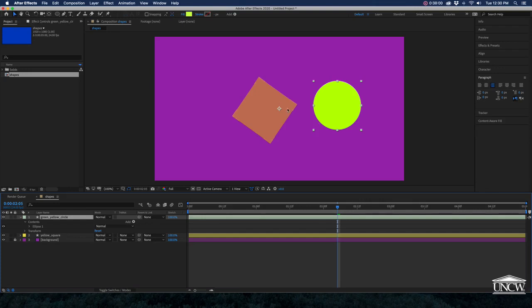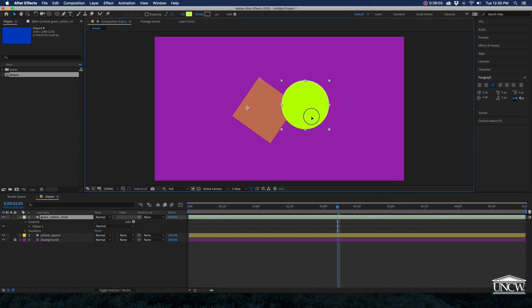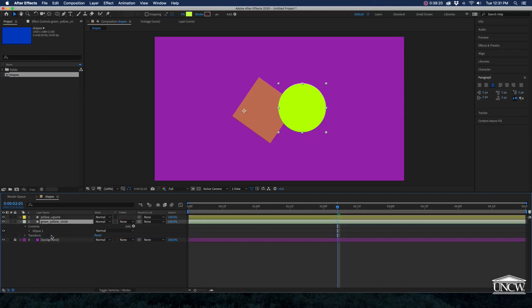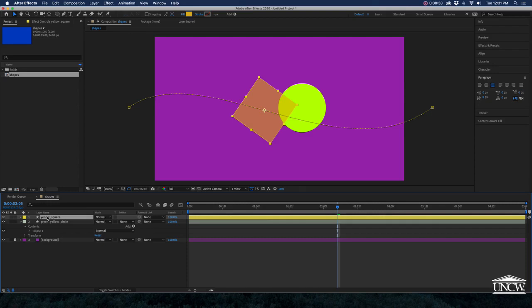So we won't do animation with that, but I did want to go ahead and, again, I choose my selection tool here. I want to just click and drag the yellow circle over the yellow square. And you can see that the yellow circle is on top of the yellow square. And if I want to change that so the yellow square is on top, I'll click and drag. So what we get here now is we actually can see through the yellow square to the yellow circle. And remember, that's because we changed the opacity, the transparency, of the yellow square.